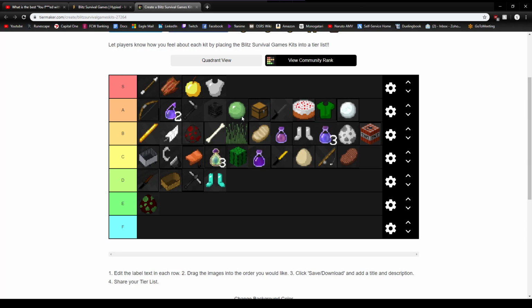We haven't balanced the whole kit yet. Don't worry. I think Baker is above. I definitely think Baker is better. It's just a matter of where Baker goes. I'll do this to appease you for now, though. Do we move Archer to S? What do you guys think?